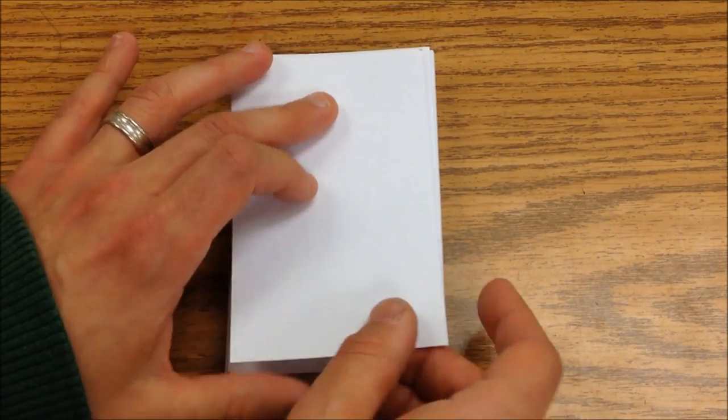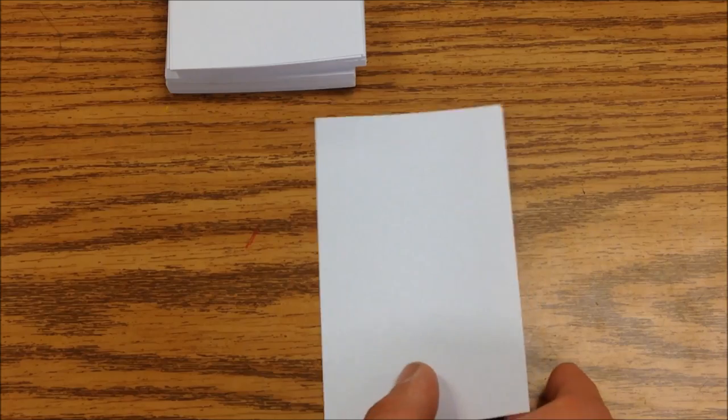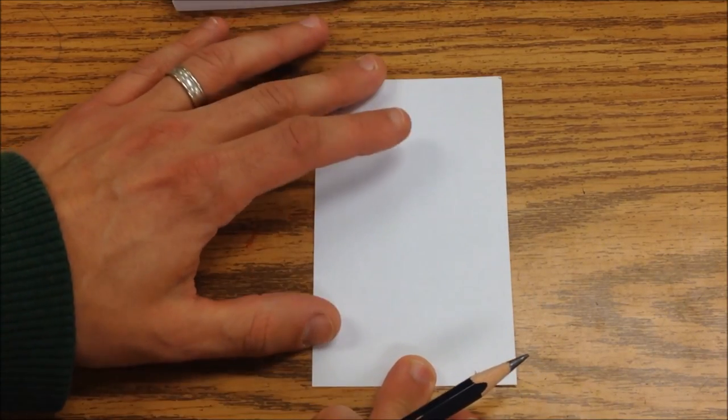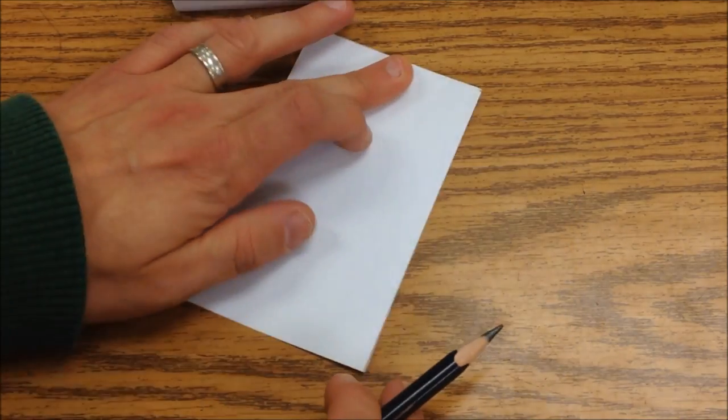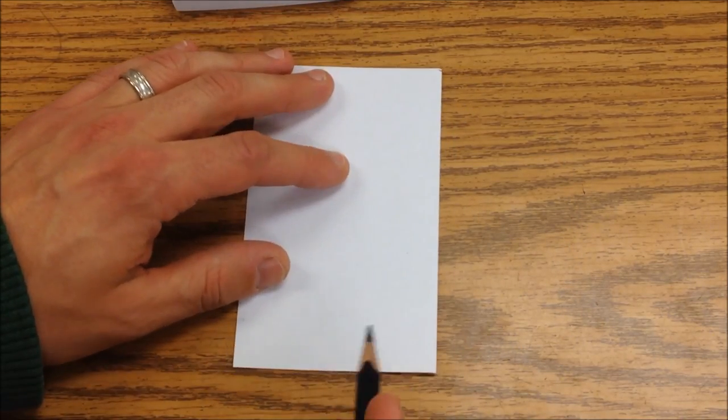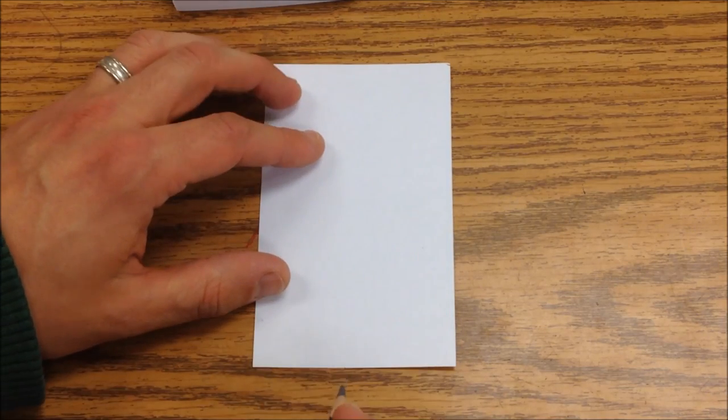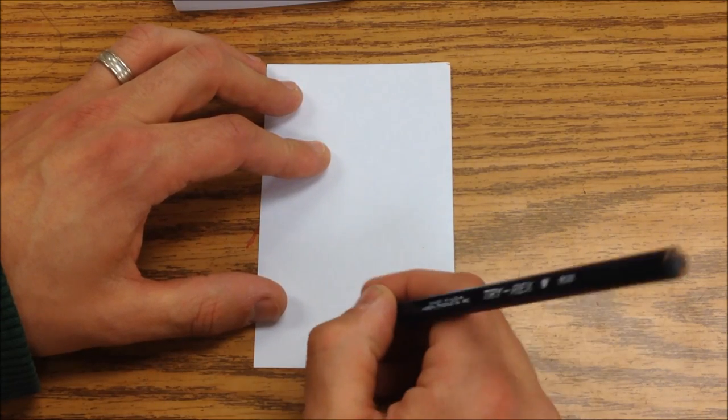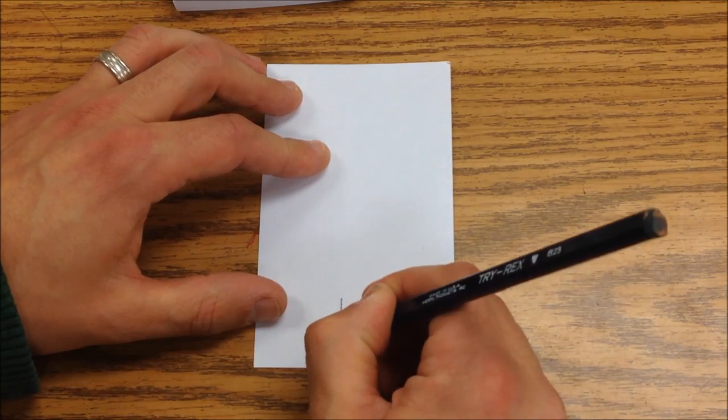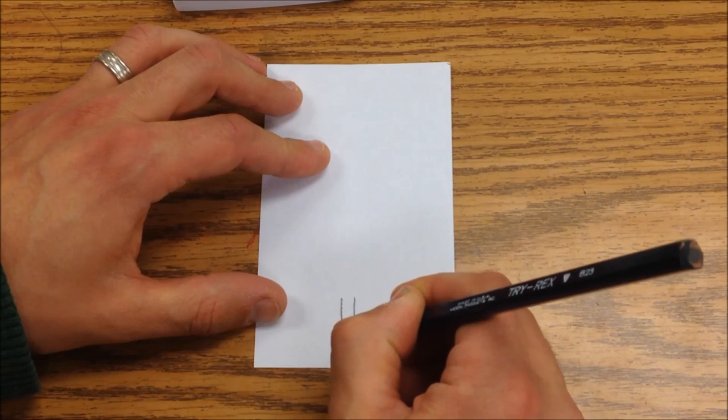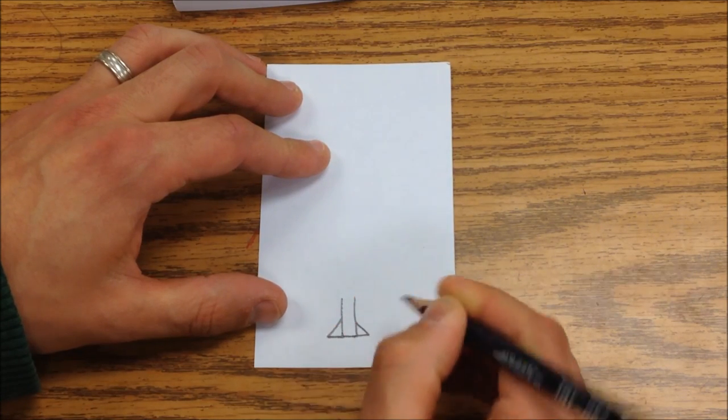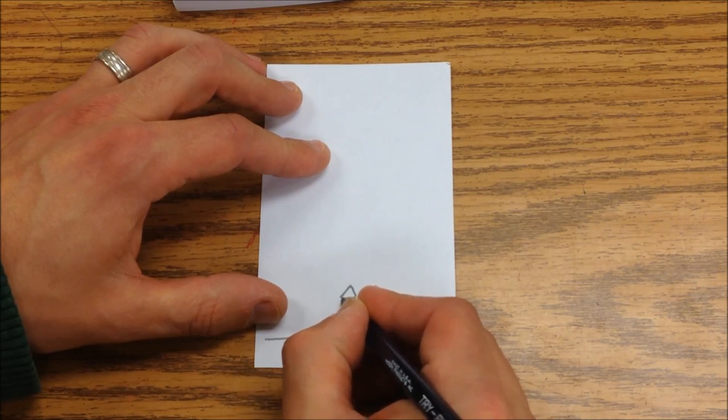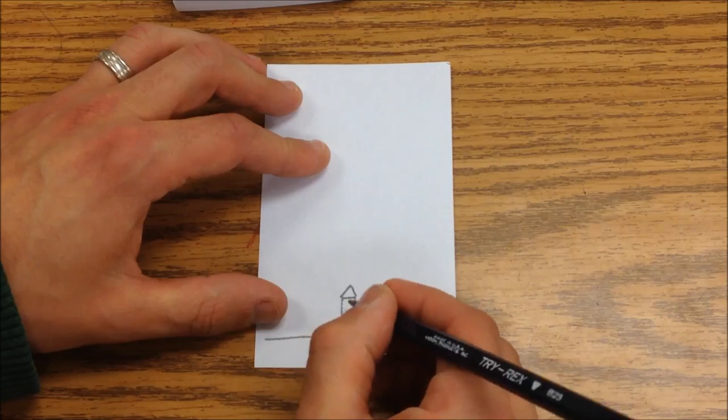You just start with one and you'll want to try to keep all of your image on the bottom half. You could have it go this way or you could have it go this way. And then for your first several cards, you'll want to redraw that image on four cards so that when you're flipping it gives your eye a chance to register everything.